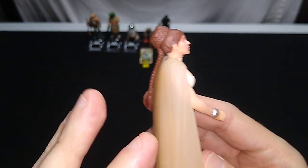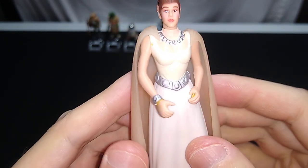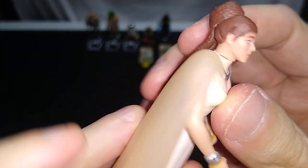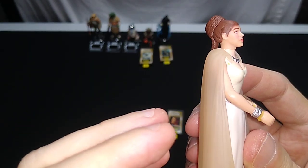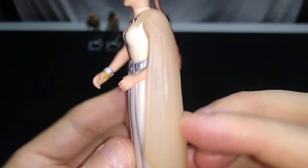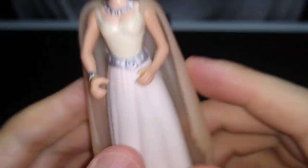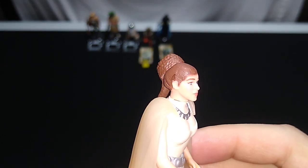When I took this out of the packaging, my first thought was uh-oh — this had been sun damaged because of the discoloration, what I thought was discoloration on her little cape. However, I believe that's how it's supposed to be. It's actually a backpack, by the way — it pegs into a hole in her back. I think it's supposed to simulate that sort of transparent chiffon that she's wearing. The top of the dress is a little more yellow than the rubbery plastic on the bottom.